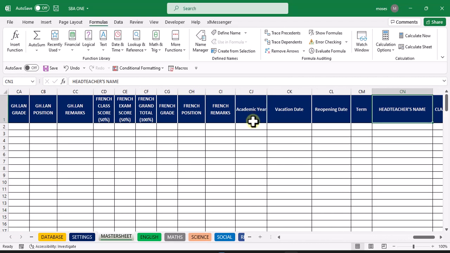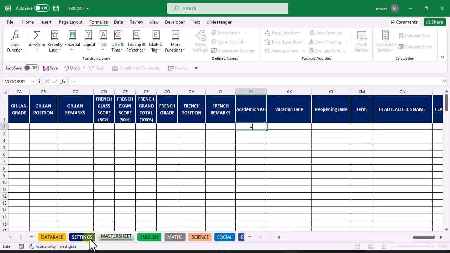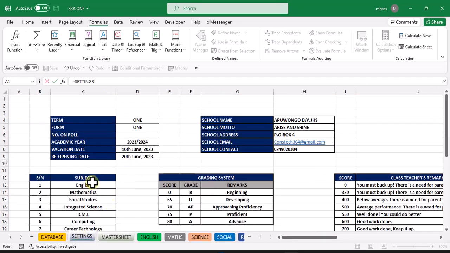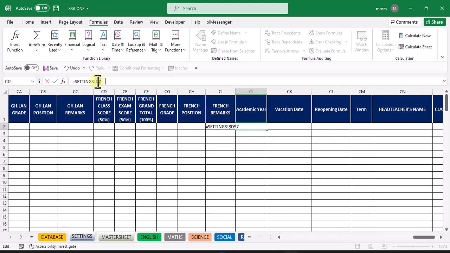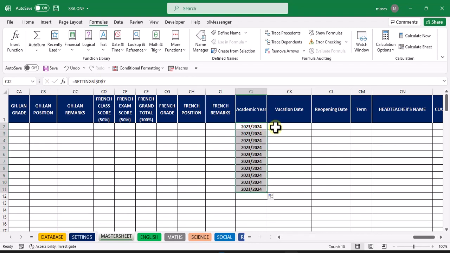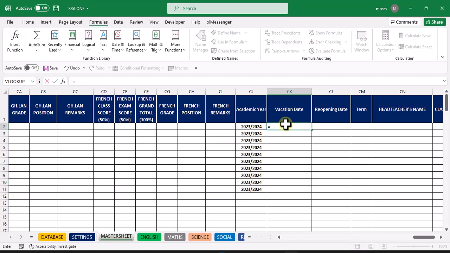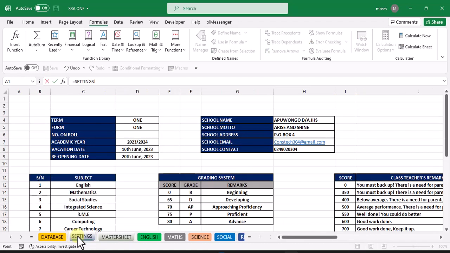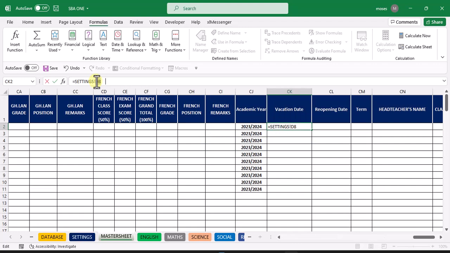Now if you finish doing it, you come here, academic year, you go to equal to sign, and you go to the settings. You select this one and you lock it, and you press F4, then you press the enter key, then you autofill. The vacation date, you do the same, equal to sign. You go to the settings, you select it, you lock it, you press the enter key.